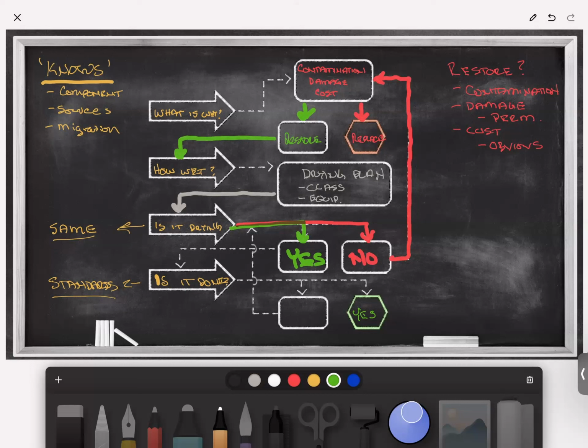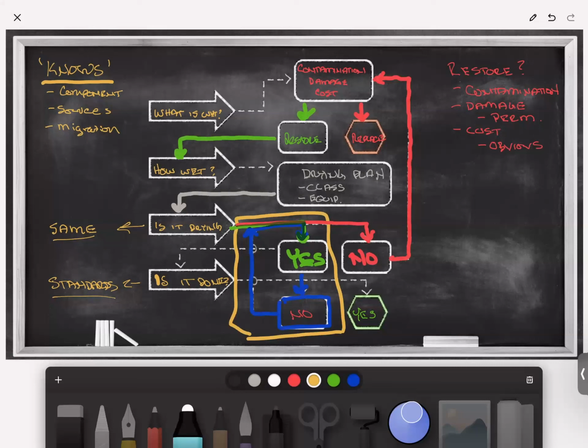If it isn't done, again, that's okay. And this is one of my favorite places on the not psychrometric chart, but on this particular process. And I want you to kind of follow my blue line here. Is it done? No. Well, that's okay. If it's not done, we already determined it was making progress. Yes, it was making progress. Give it 24 more hours because your system is working. This is the most profitable place in this entire process, is this loop that is occurring right here.